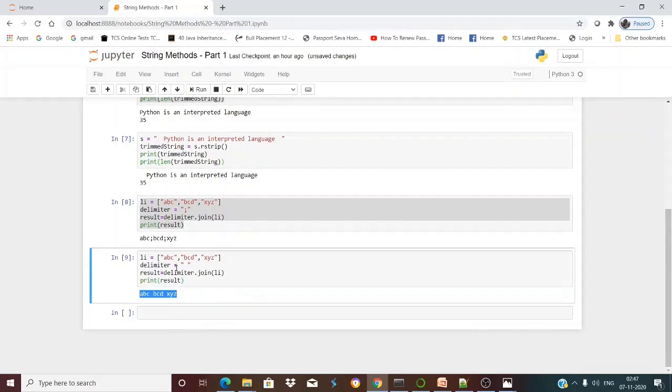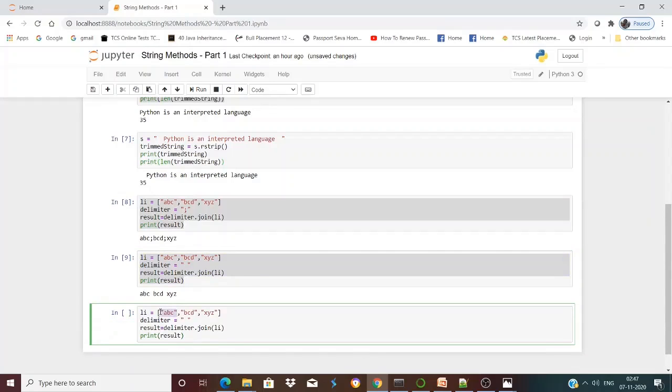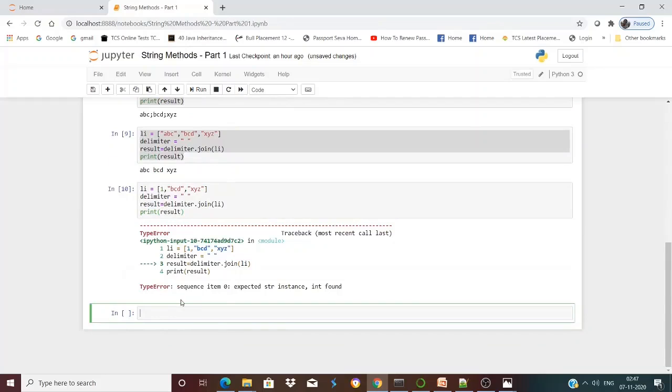Now one thing to note here is that in this list all the three elements are strings. Now if we take an iterable in which there is at least one element which is a non-string element, then this join method is not going to work. It will immediately raise an error. Let's verify that as well. Now let's make it 1 and let's try to do this join, and it immediately raises an error saying sequence item 0 expected str instance, int found.